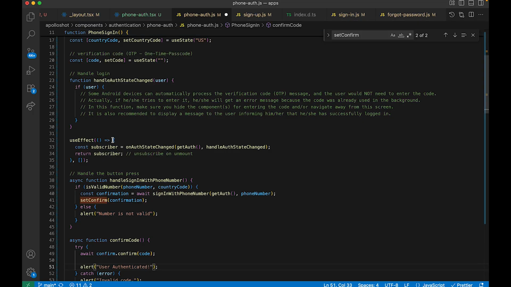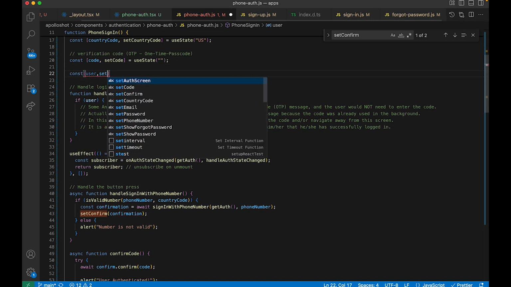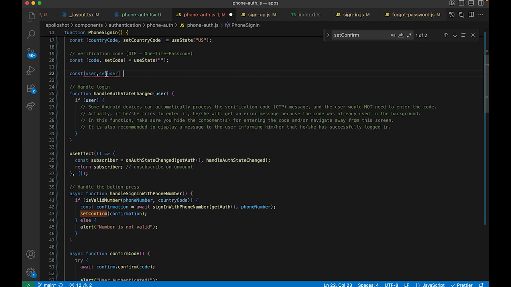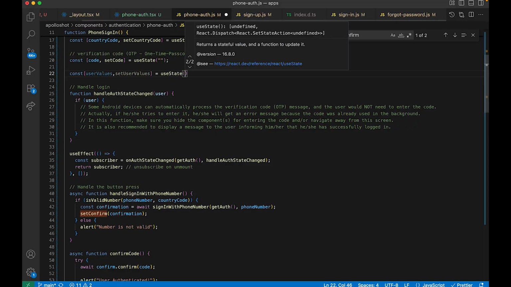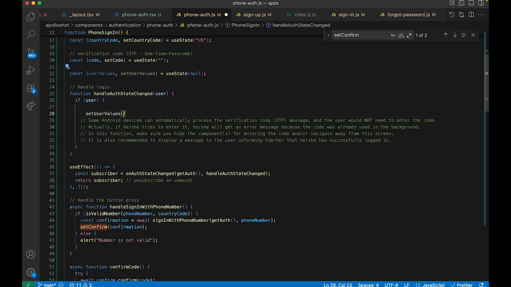Here, once the authentication state changes, this particular function will get fired, and then I'm going to use const user comma set user, and then user values equal to use state of null, and then when the state changes, I'm going to call this one.